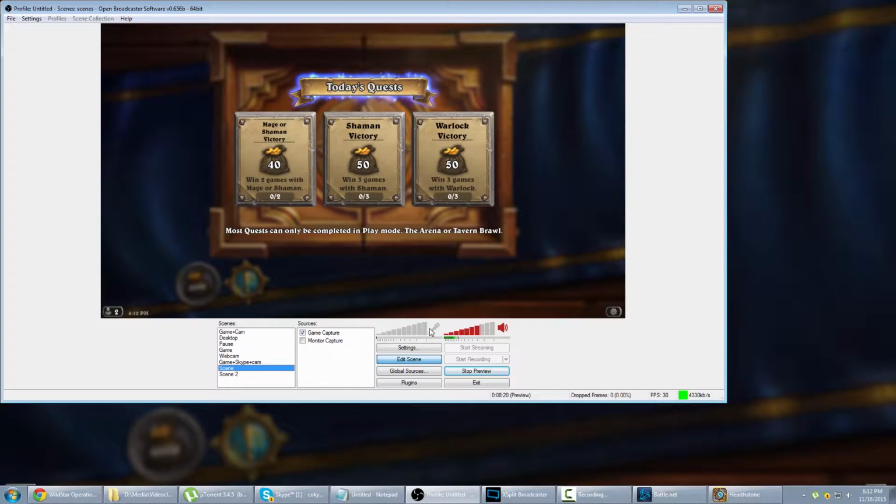Well, the microphone audio and the game audio, the desktop audio, these are very important, and you're gonna hear me every now and again reference audio as a very important thing in streaming and YouTube, because it is. People need to hear you, your voice needs to be at an appropriate volume, and your game needs to be at an appropriate volume.